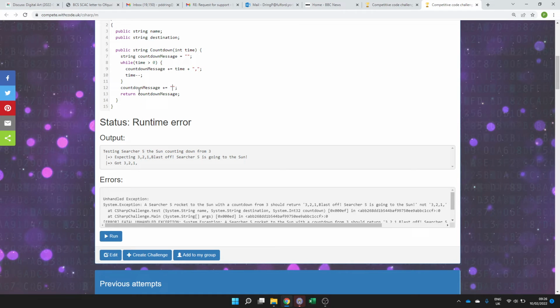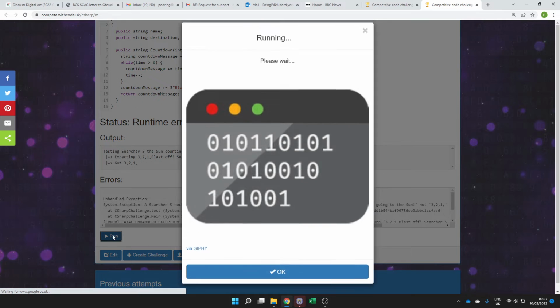So let's say blast off. And then we want the name. So let's use the variable within the string here. So we have an attribute called name, and then we have a destination. And then an exclamation mark. Hopefully that should work.